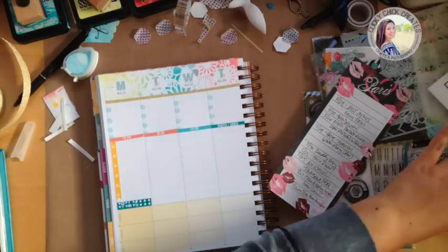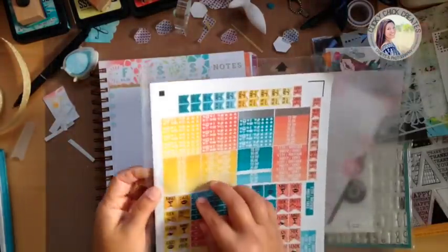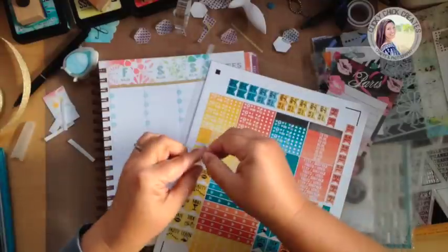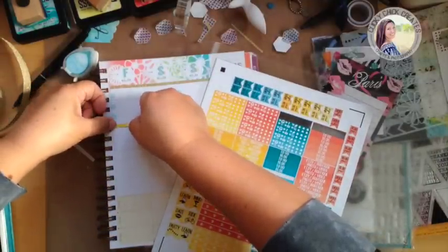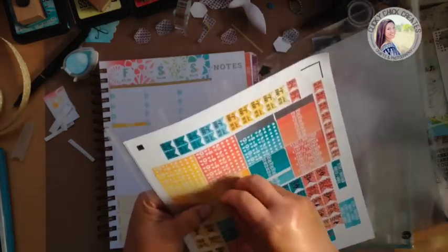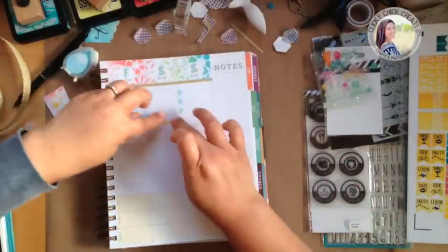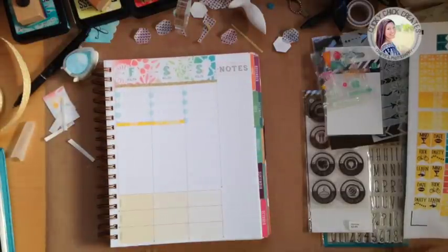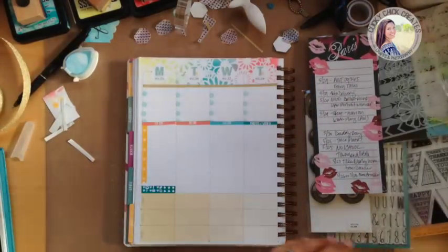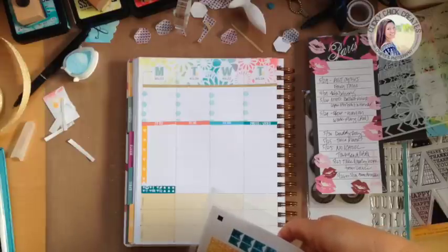All right, so I like that so far. And then I'll put another to-do. I guess I'll use yellow since I'm using a little bit of everything. Let's see if I can get it without the backing. And this is probably so terrible for the cutting mat, isn't it? Alright, and my boutique. Okay. I'm losing stuff over here. Alright, so I like that. And then I'm just going to put, like I said, these guys down here, and I'll mix those up based on the different color scheme.